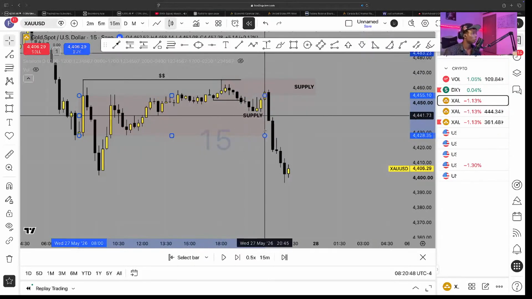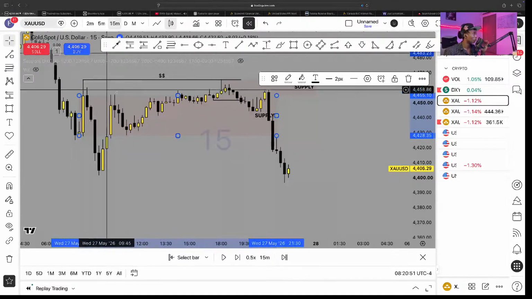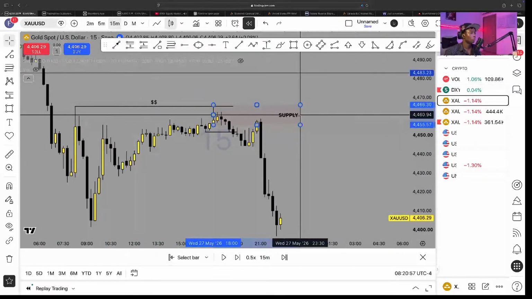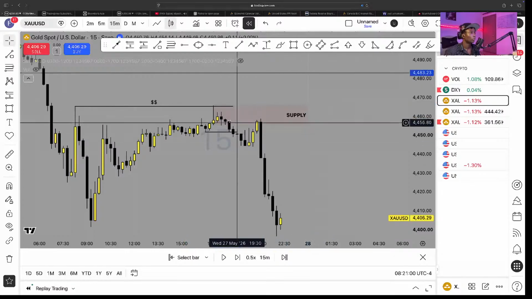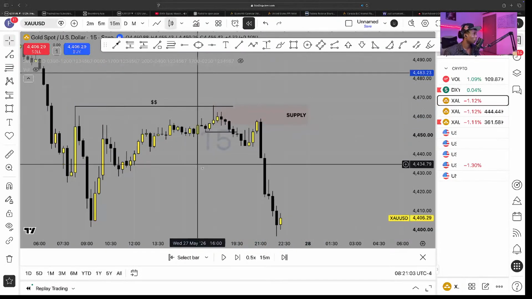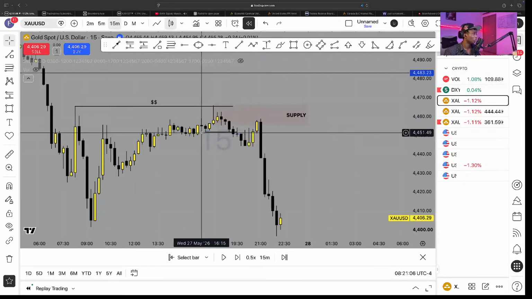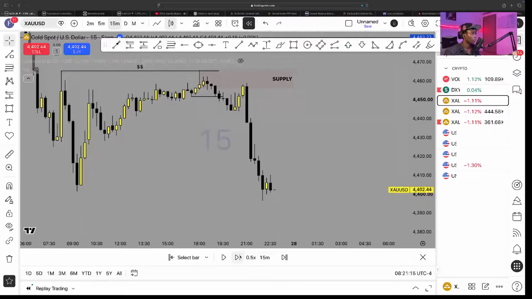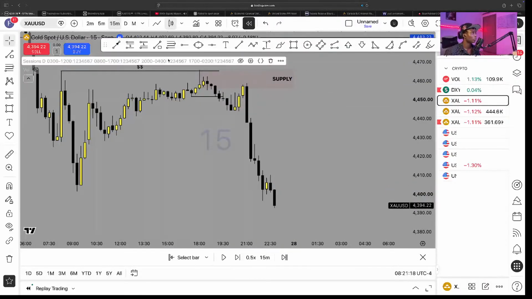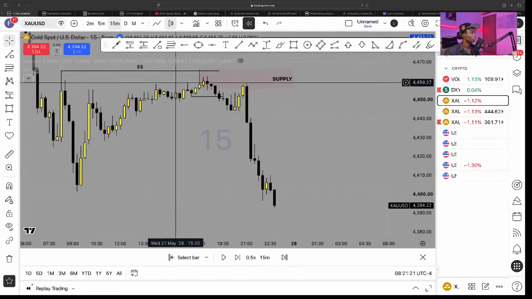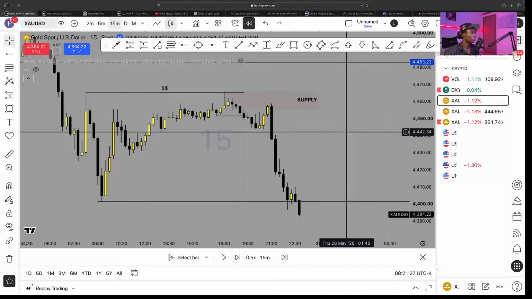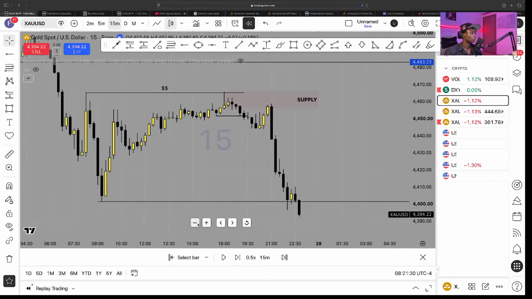The supply was still intact, but the liquidity was sitting above the supply. So this is the new supply zone I saw at this point, after the supply took out this liquidity and they distributed to this level, taking out this low. So that's why I said this was a very strong supply. And when I play price forward, you can see price just tap into this level and continue the trend. So that's how to identify strong supply in the market, just by following the trend.